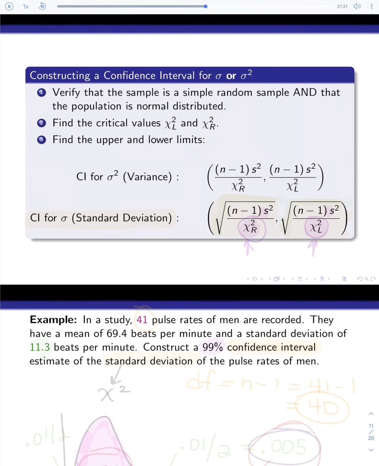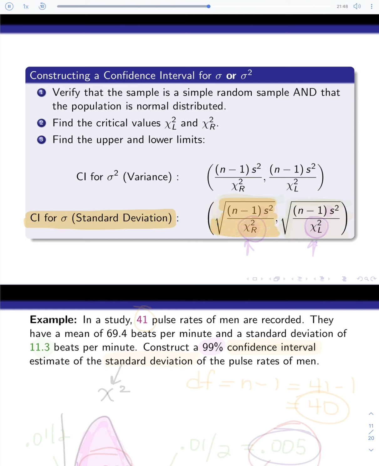About finding a confidence interval, the formula we're going to use to find the confidence interval for. There are technically two formulas, but we're pretty much going to use only the one for standard deviation. So I would save time and only put this one on your formula sheet that you get to make. And it says that the confidence interval is going to start with this left-hand side.